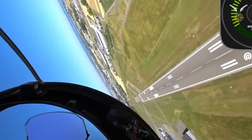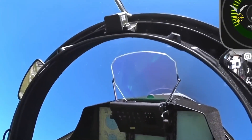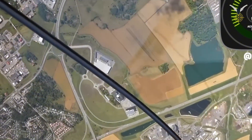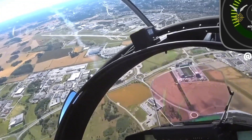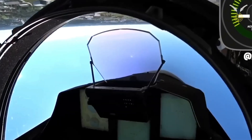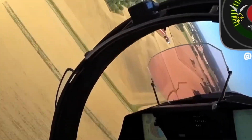Part 6: The economic reality — life cycle cost and export success. Perhaps the Gripen's sharpest advantage over its competitors is its cost of ownership. For nations with limited defense budgets, this is not a luxury but a necessity. The Gripen's flight hour cost is approximately $4,700 USD. For comparison, an F-16's hourly cost is around $7,000–$8,000, while an F-35's is over $30,000. This difference translates to hundreds of millions of dollars over a decade of operational life. Reasons behind this low cost include rapid turnaround: the Gripen can be maintained by a ground crew of just 4–5 personnel using tools as simple as those in an ordinary car repair shop. In a combat scenario, rearming, refueling, and basic checks can be completed in an incredible 10–15 minutes — meaning the ability to fly many more sorties per day. It uses modular, easily replaceable components instead of systems that require complex and expensive maintenance.